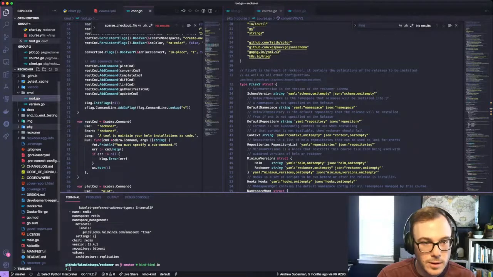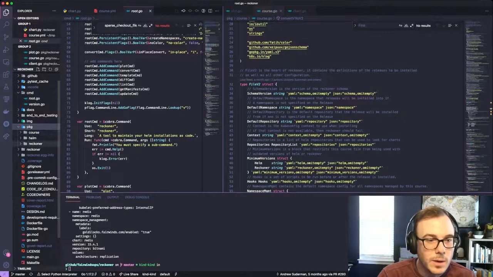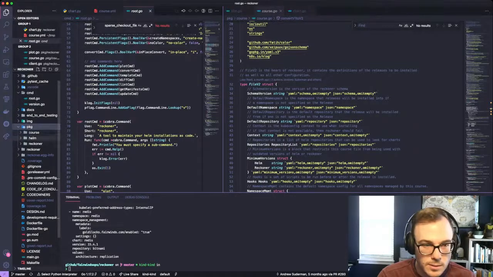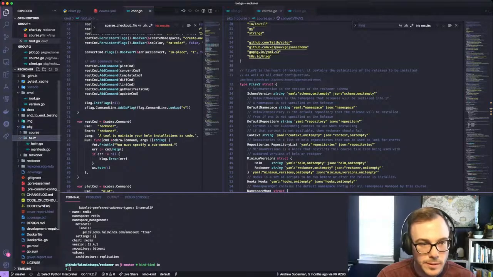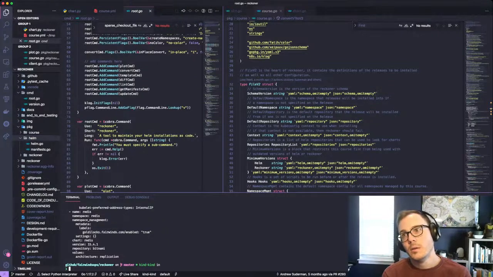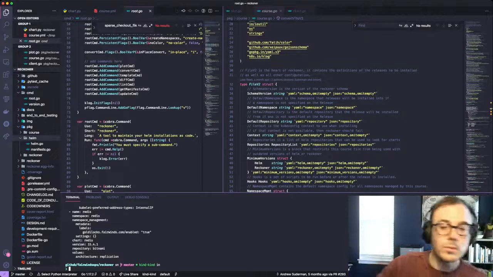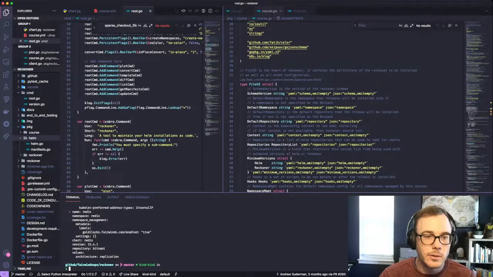So the Pkg directory is another pattern we have in our Go projects, where we try to have different domains. Each package should be its own little domain. So we have a Helm package for interacting with Helm. Reckoner in Python and Reckoner in Go both just call out to a Helm binary on your local machine.